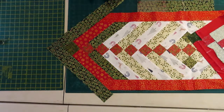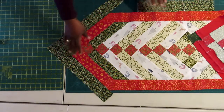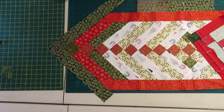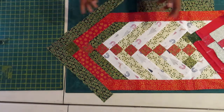Now I think that looks okay. What do you think? I really don't see a major issue with it. It does mean that both ends would have this sort of green, red, green ending to it, and I think that looks pretty good. So I think I'm going to go for that. So I'm going to stitch it front sides together, and then trim it all up, and then we're going to do the quilting now.